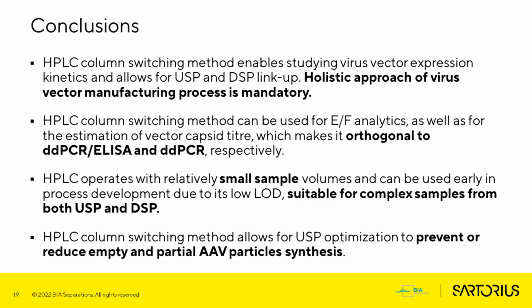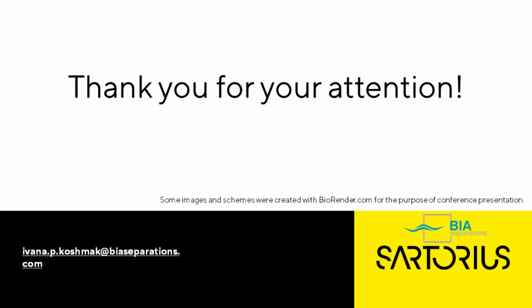of your AAV sample. It requires rather small sample, which is up to 10 milliliters volume, and this is suitable for testing samples very early in your process development. Finally, this kind of approach allows you to make the optimization early on to reduce empty and partial AAV particles as soon as possible. Thank you for your attention, and I'm happy to take questions.